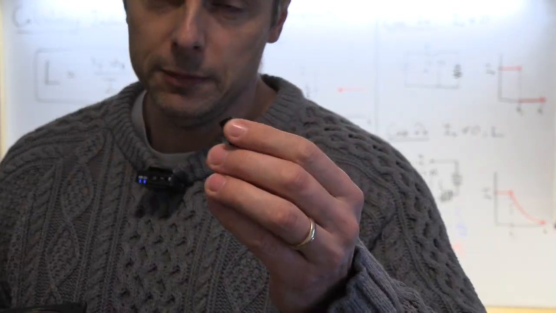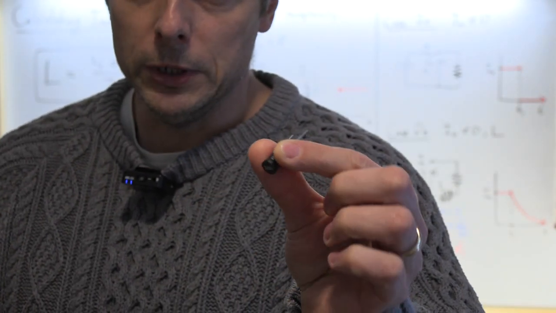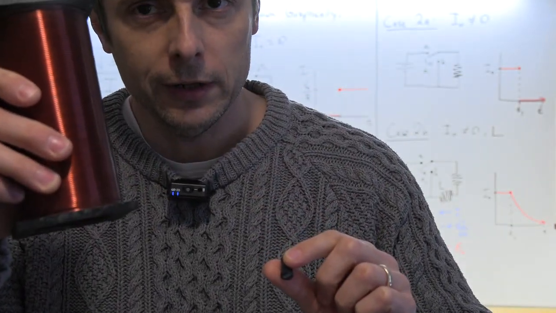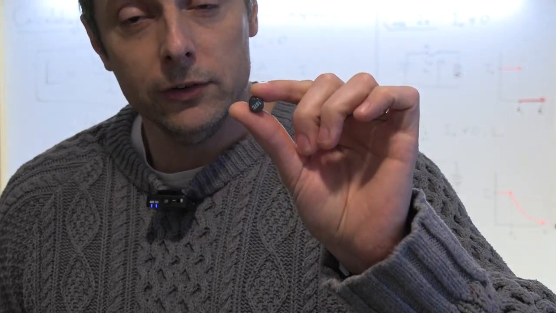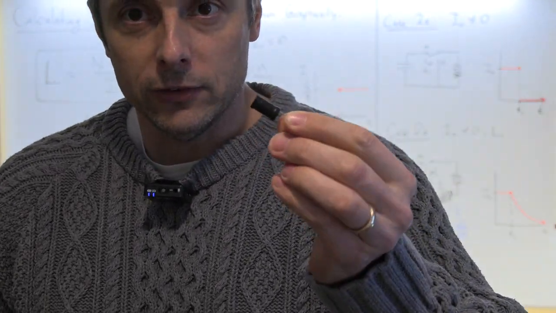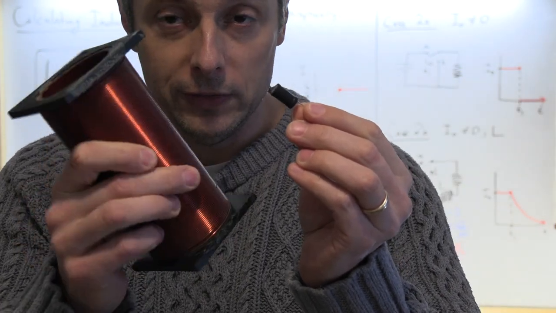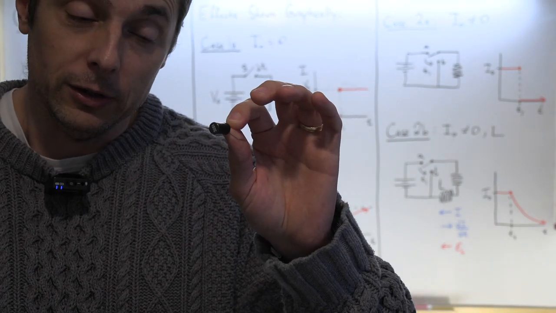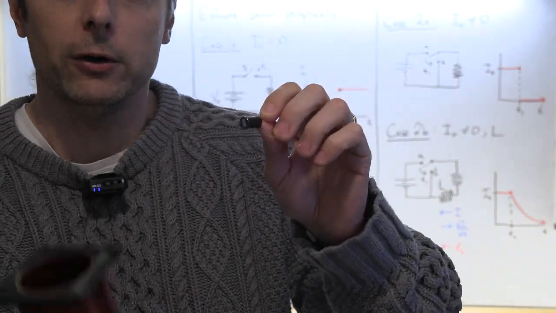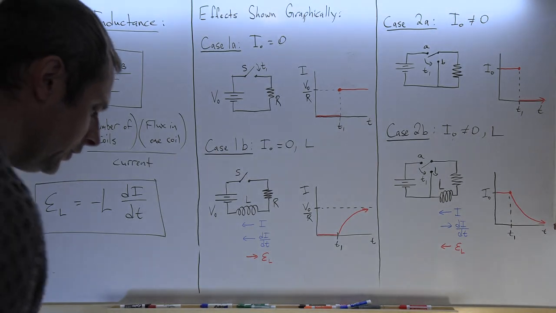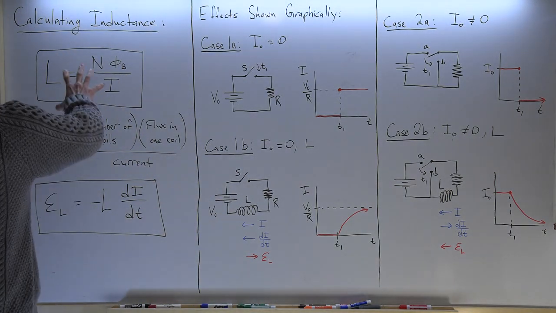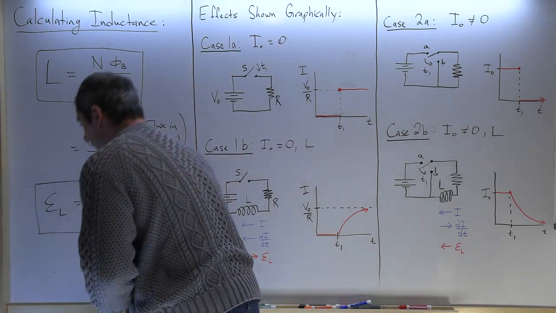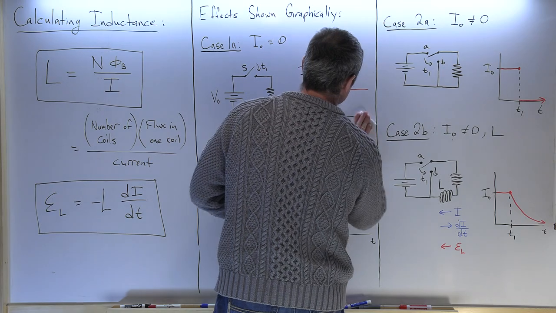This is a commercially manufactured inductor, which is much smaller than this. And yet instead of 0.007, this is 0.1 Henry. So this little thing has about 15 times the inductance of this, because like with capacitors, engineers can make the inductance much higher with materials and geometries. So just to give you some ideas of what you would get for some devices for inductance. All right, let me do an example calculation.